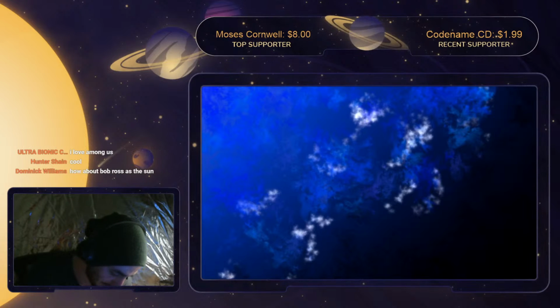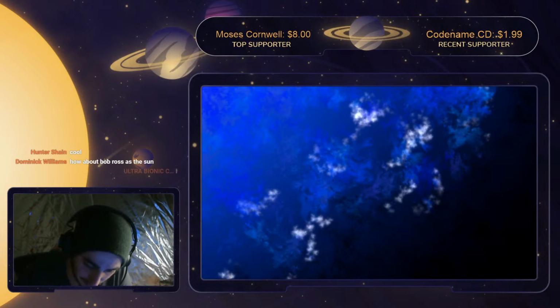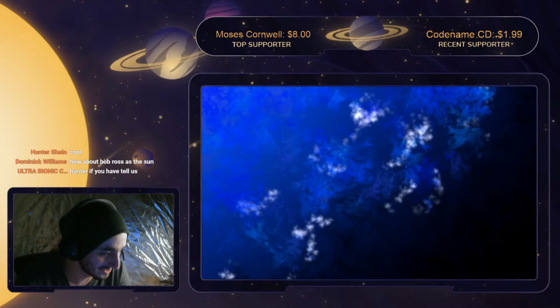Just doing a dark star layer, maybe add some distant planets or other solar bodies. Bob Ross has the sun. Hey, Dominic.